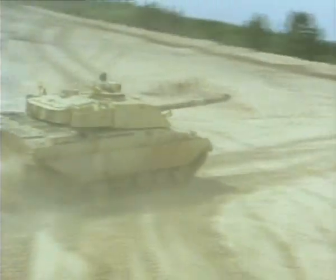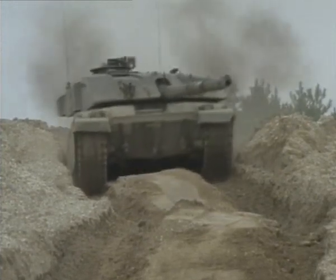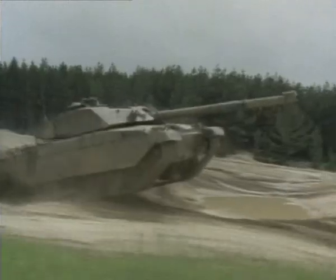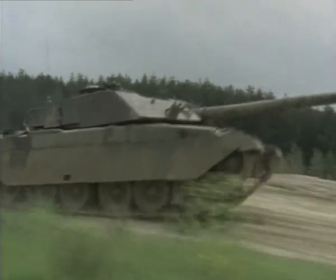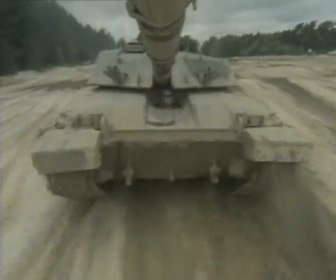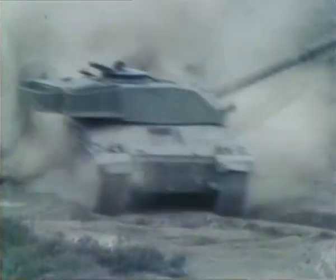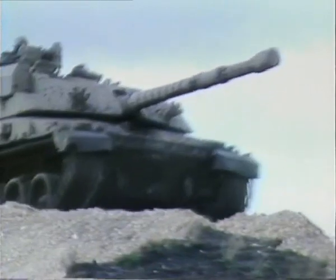The tank is constantly evolving, and the next generation for the year 2000 and beyond may look radically different. The idea of the turretless tank is gaining vogue. The crew would all sit in the well-protected fighting compartment while directing the gun, which would have full 360-degree traverse in a small unmanned cupola. The tank would be driven and the gun aimed and fired by means of panoramic zoom lens video cameras, coupled to a laser rangefinder and computerized control systems.